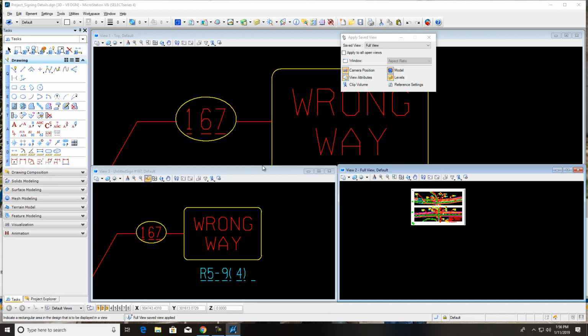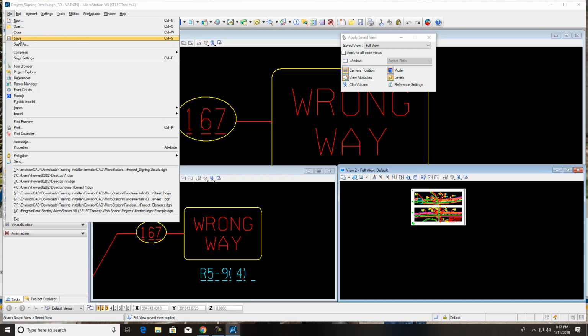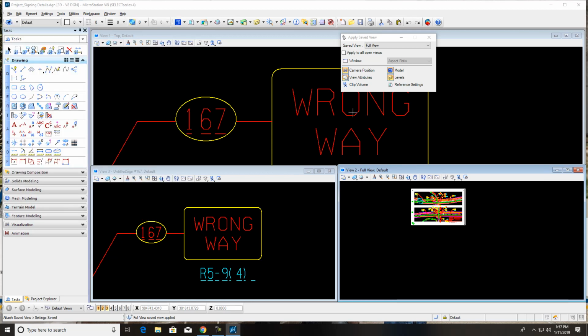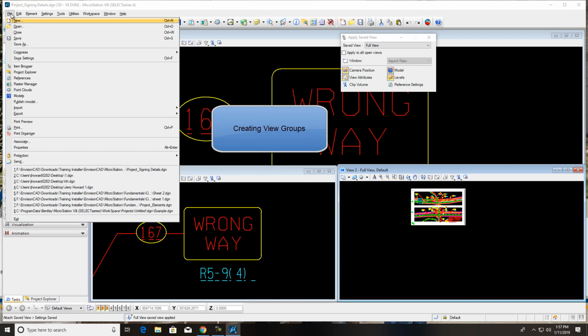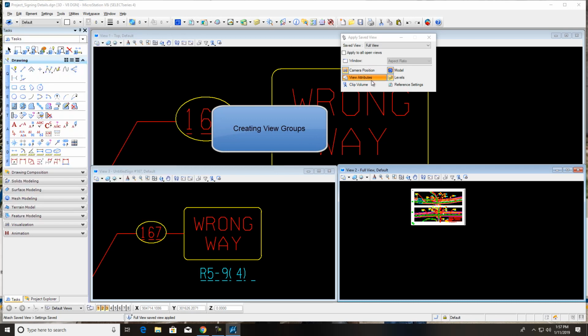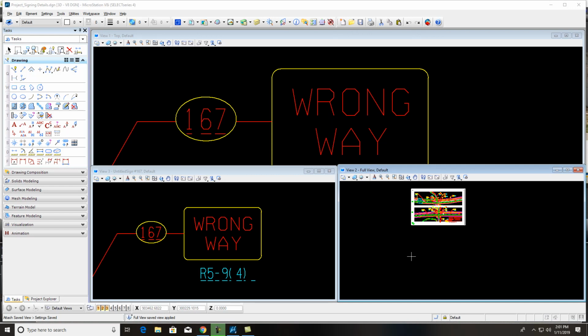files. Now make sure too, whenever you do this, when you're saving your file, make sure you come over here and do File, and we'll do a Save Settings just to make sure that you don't lose anything, because that's very, very important that we don't lose anything along the way. Okay, so now you see how to save individual views, their tiles.